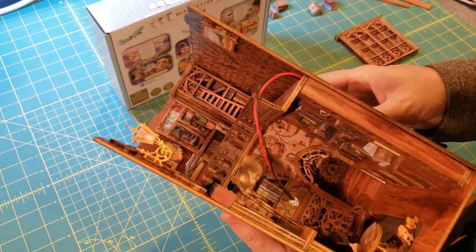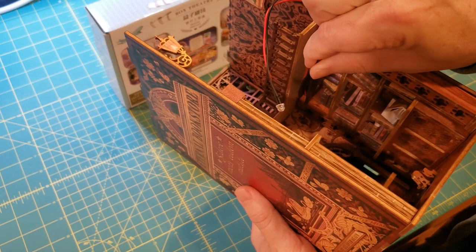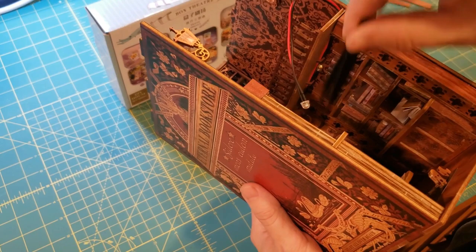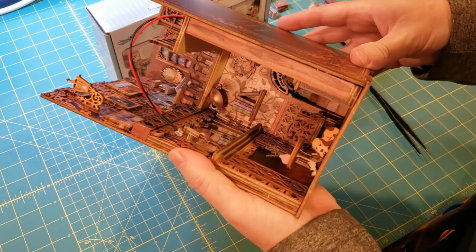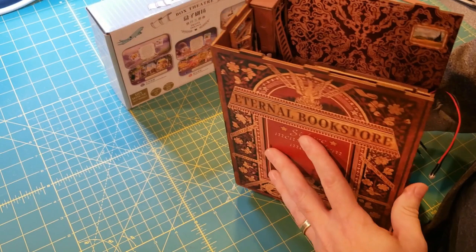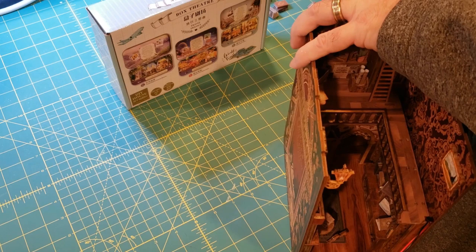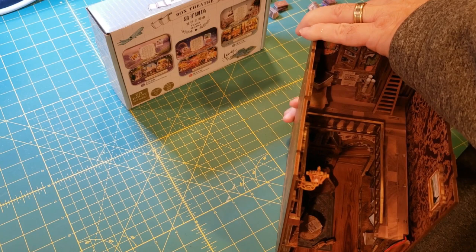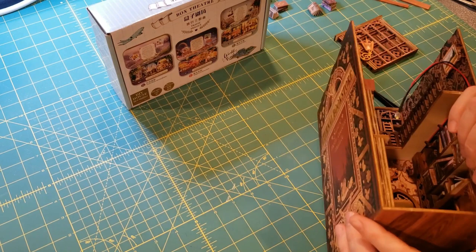And so you can kind of see up under, let me get a good shot there. All the wires that were here are going back into that alcove. So you kind of have to pull them out and then set them in and then get the piece in there. That's why not having the bookcase up here helps, so you can maneuver it through. So now is the fun part, which is locking everything together. And right now, I'm not gluing anything, I'm just locking them together. Just making sure it's all.